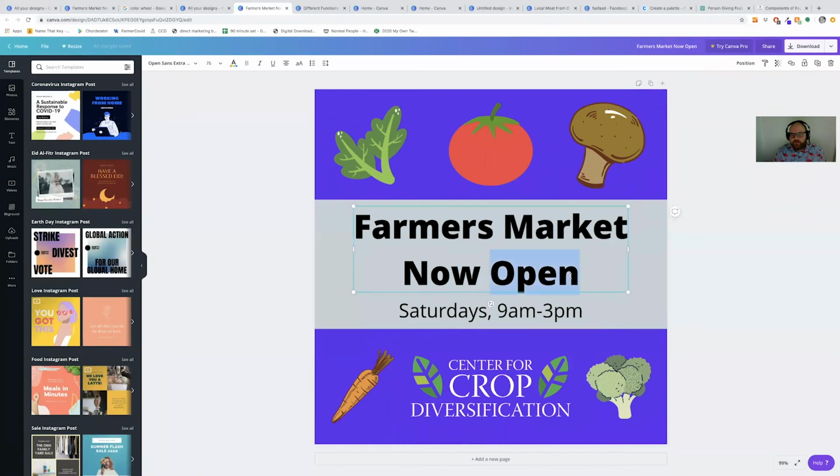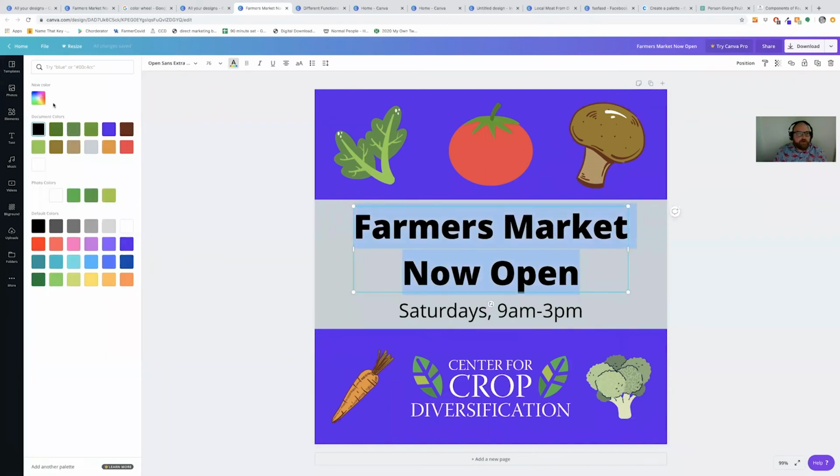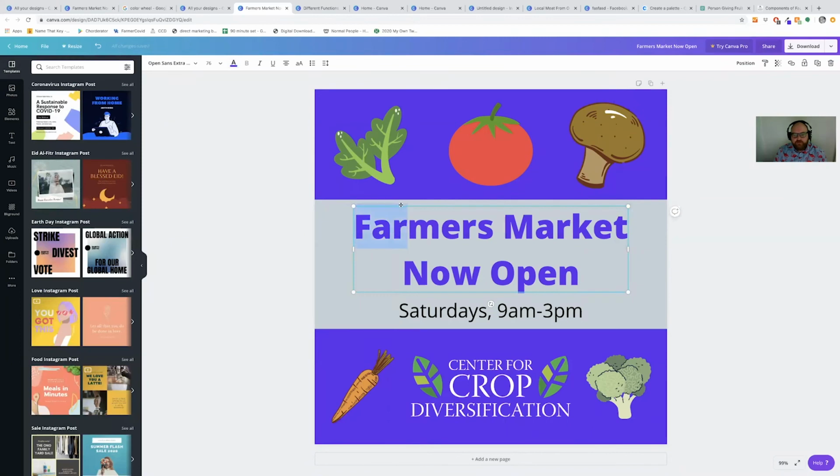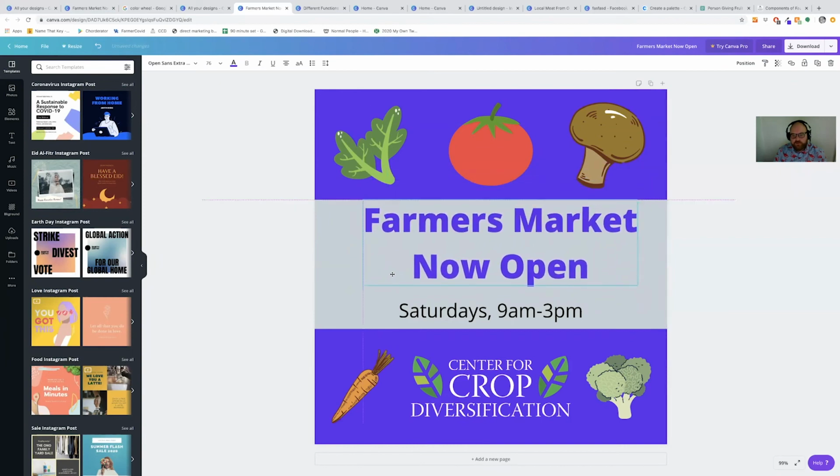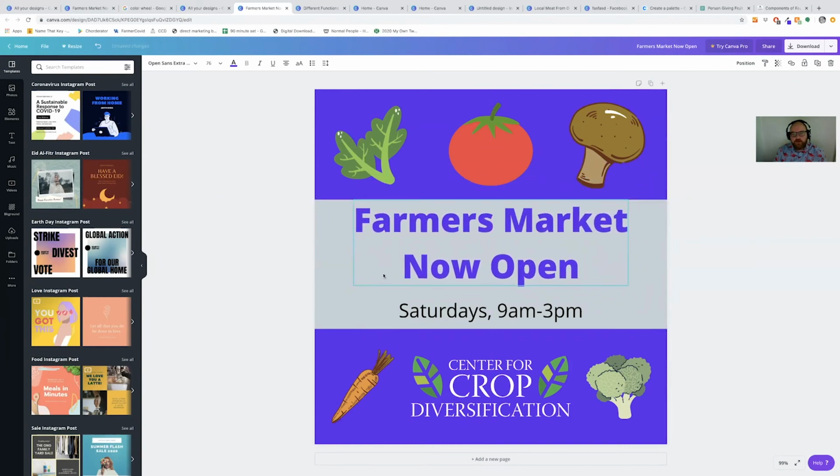I'm then going to select the font that I want to edit. I'm going to get new color and I'm just going to hit Control V for paste. And it has now changed this to the same color as the background. See how you can't see it at all, completely merges. That's how you know that you've matched the color perfectly.